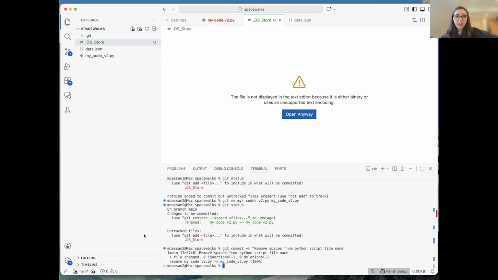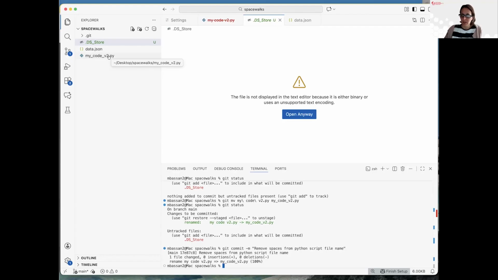And when we delete a file, we don't do git add on this file because it doesn't exist anymore, right? If you remove it just on your operating system, then Git might detect that something's changed.